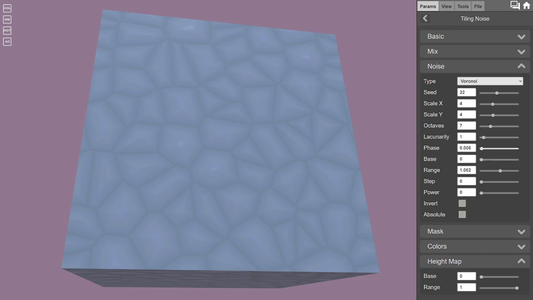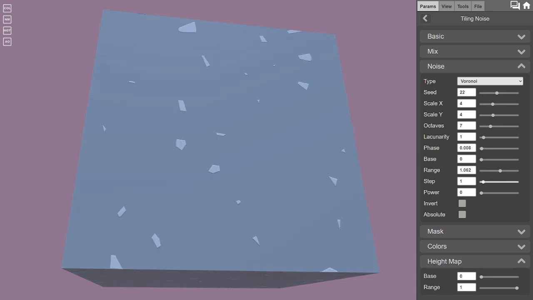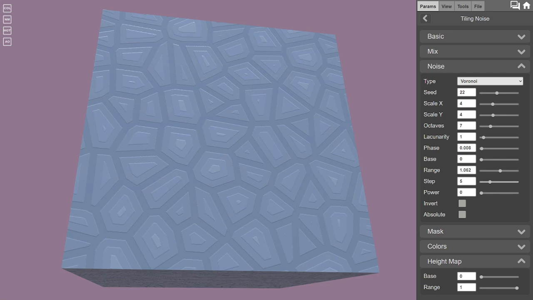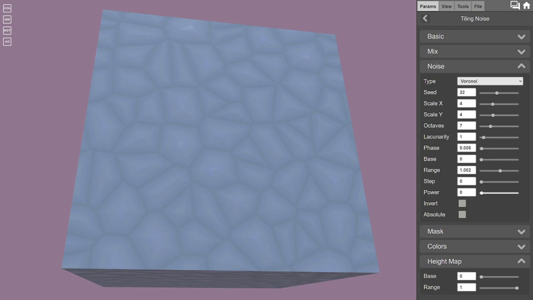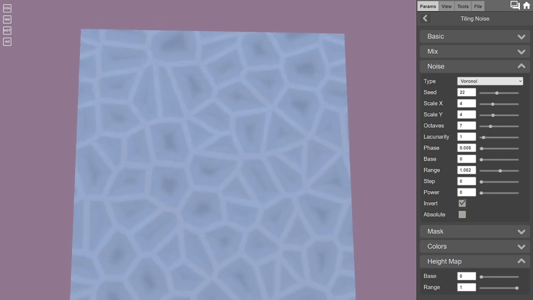Step's quite fun in this one. What does power do? Power seems to push down the gaps between them. Inverted Voronoi is interesting.